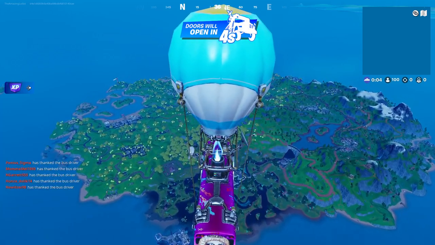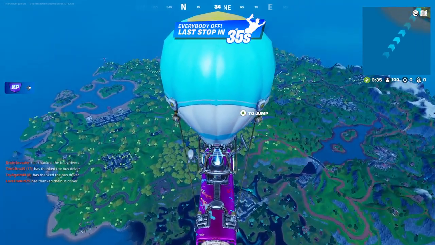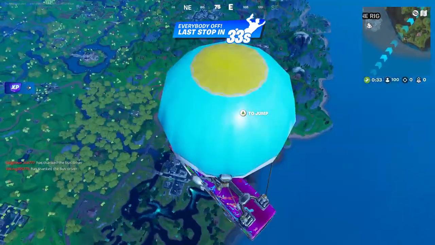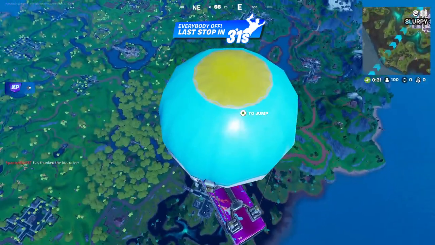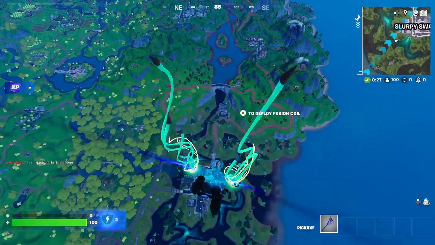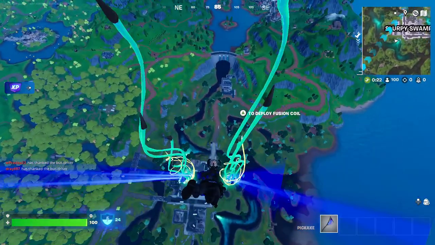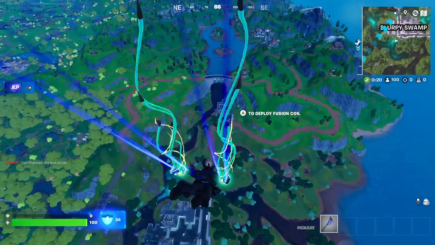Alright, so we're going to go to one of my favorite places to go, if I'm going to go into either Slurpee Swamp or Misty Meadows, and then we're going to go to the Hydro Dam. If you don't know where the Hydro Dam is, well, you know where the dam is. It's right here. You just go to the Hydro Plant right next to Slurpee Swamp, right next to the dam.